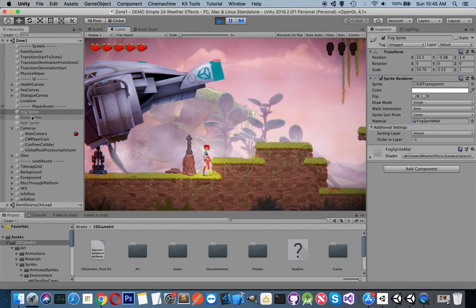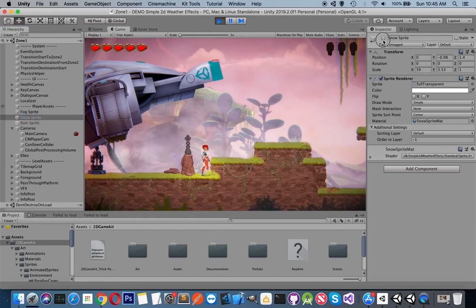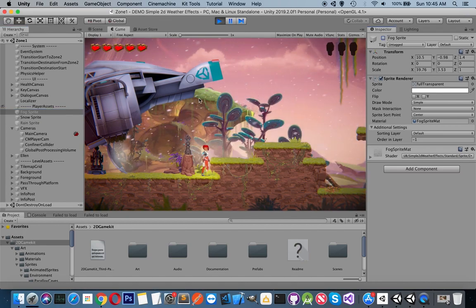So if I enable those other effects, let's disable the fog. As you can see, you can get snowing effects that do not cover all of the screen, but are in the background of these frontal objects like the spaceship, etc. But of course you can change the ordering layer, and you can put them wherever you want.